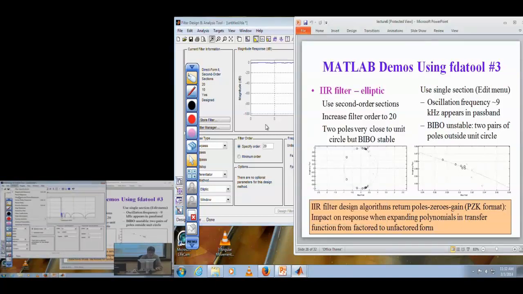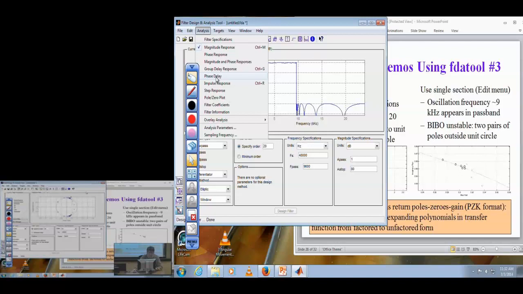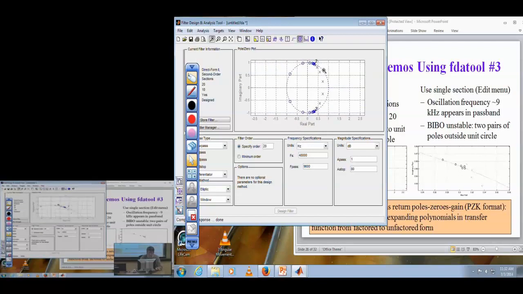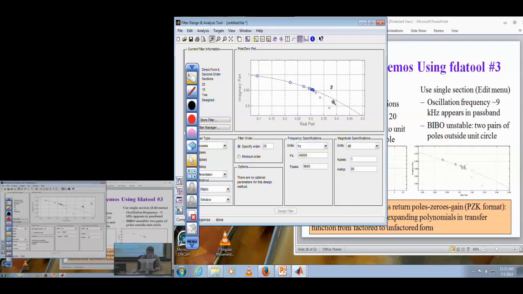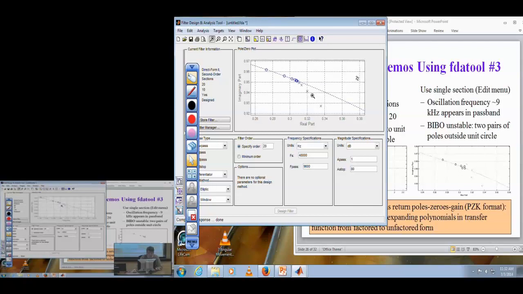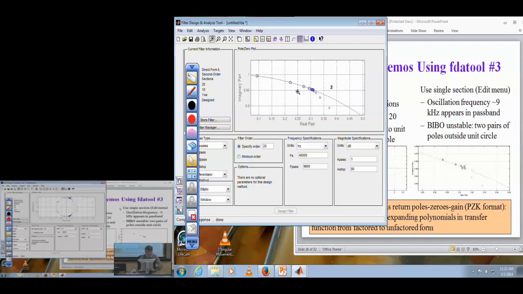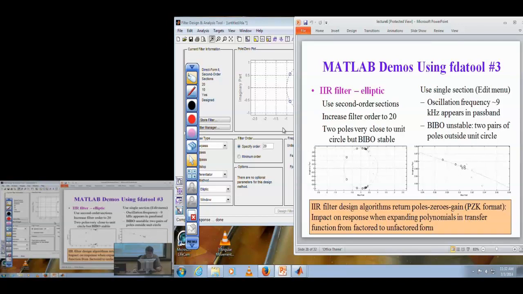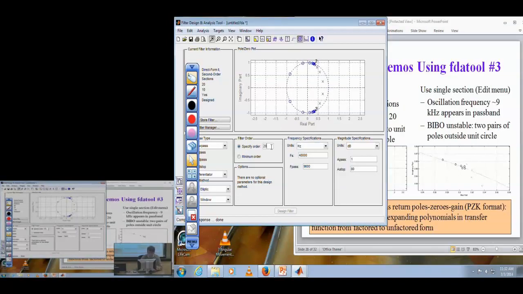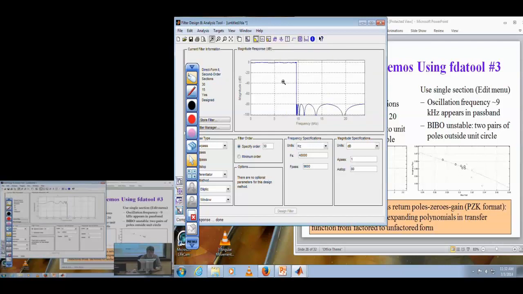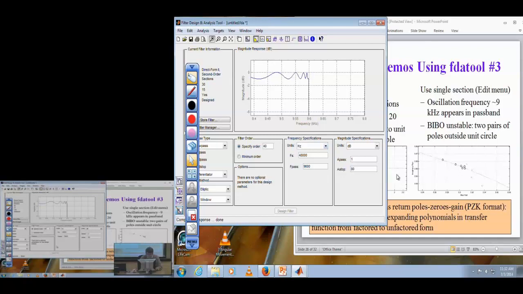So let's go with the pole zero plot. And now we have a repeated root, which I have not seen before. It's interesting. That pole is super close to the unit circle, so that's going to go unstable with almost any implementation. So let's go with 30. Why not? Let's see what we get here. I'm still not breaking it. I'll break it, don't worry. It's only a matter of time.